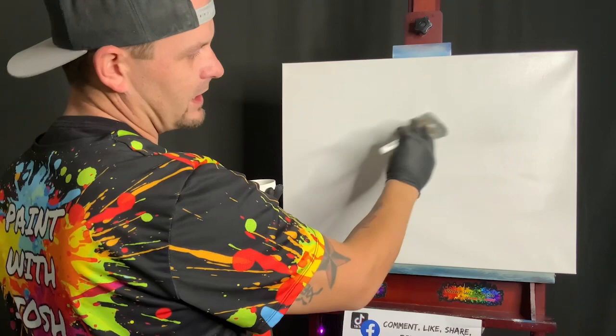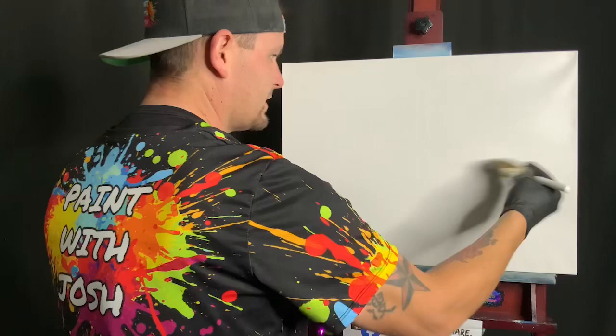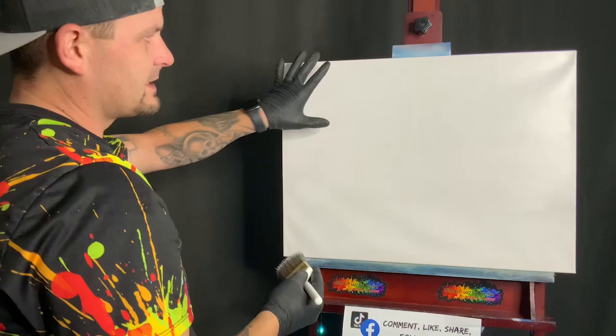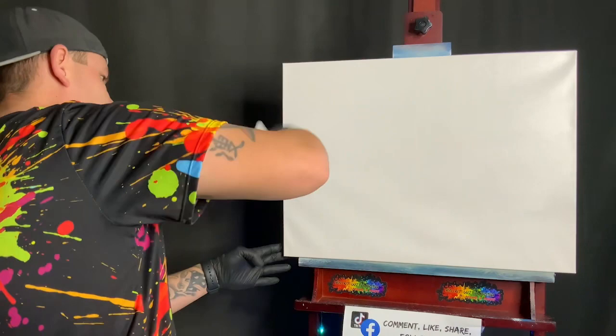You're just crisscrossing back and forth like this in fast motion — all it's doing is dragging a little bit of the white over here, pushing a little bit there. We're trying to get the canvas nice and slick with just a very small amount of wet. We may need a little bit more liquid white — I didn't shake it up vigorously enough. Take those bigger globs, dump them out, and stretch it. I never like it to dump all in one place because then it'll be too thick in one spot.